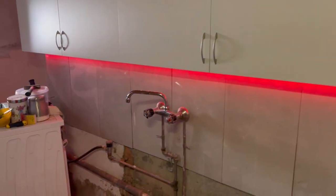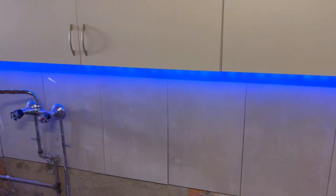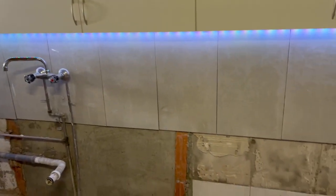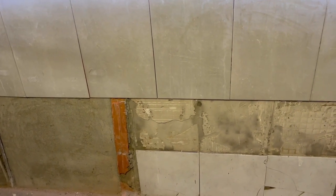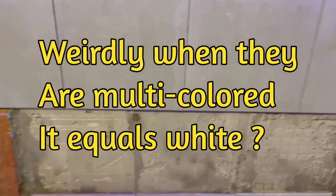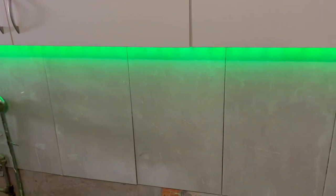Well, they certainly work. They were only €11.99, but they're really good quality. They're sort of very rubbery and seem to stick on very well. So I think they're going to look great above a worktop. I've got a little remote control. Just trying to work out how to use that remote control at the moment. Oh, we can change the colours. I'm not sure you can actually have white. I think it has to be multicoloured like that. We'll have a play about with that. But yeah, nice little effect for just a few euros.